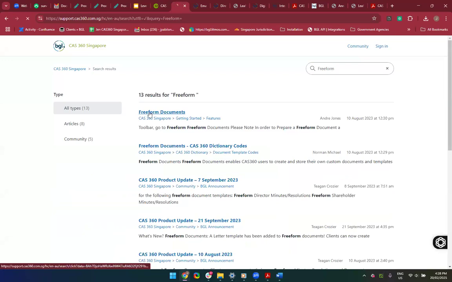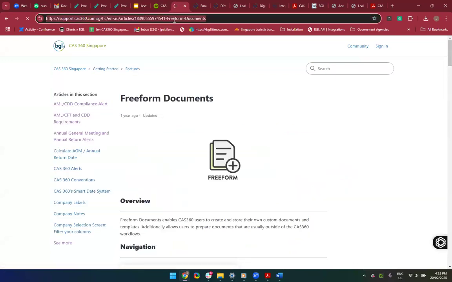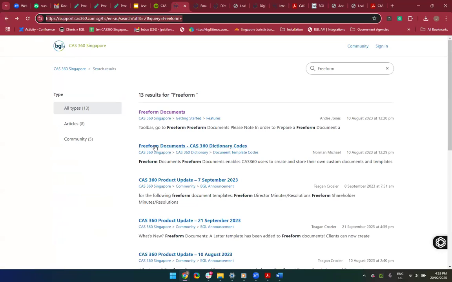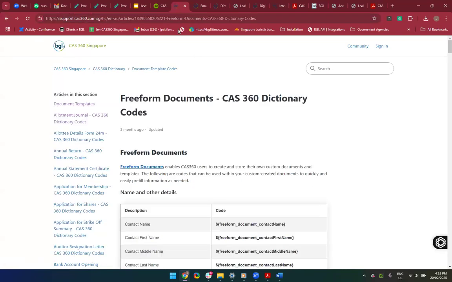I'll share this particular article in the webinar chat so you can have a look and explore this tool, and also this freeform documents CAS dictionary tool that you can utilize as you prepare or create your own freeform documents.